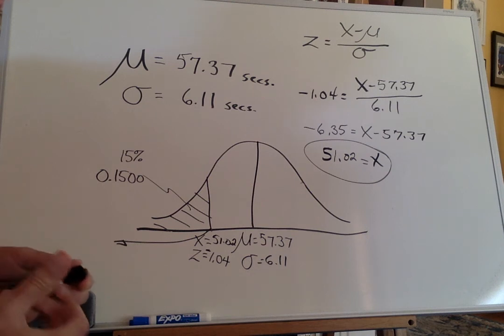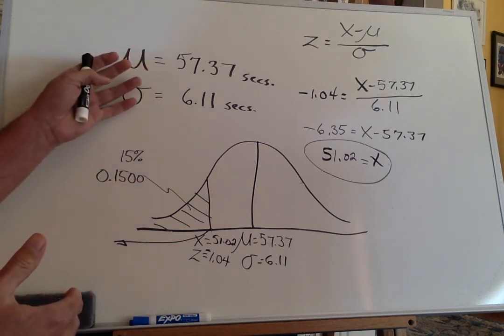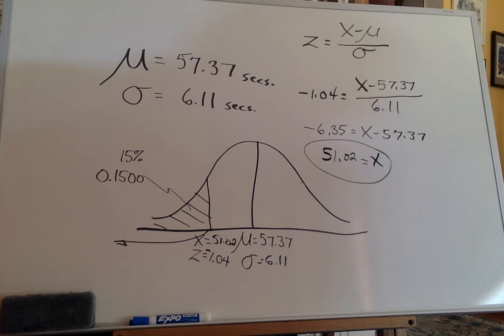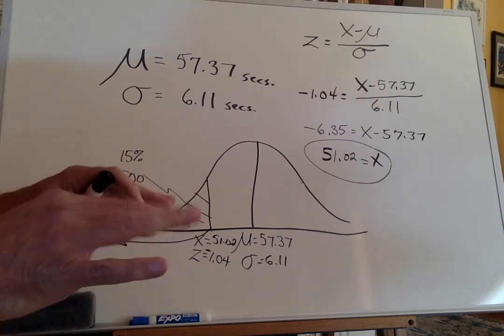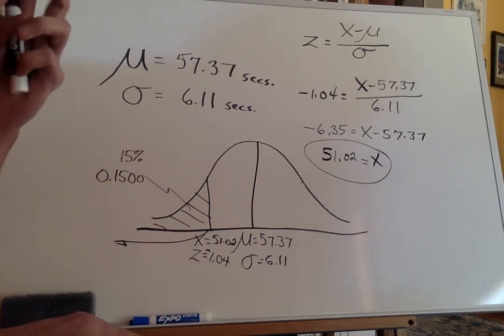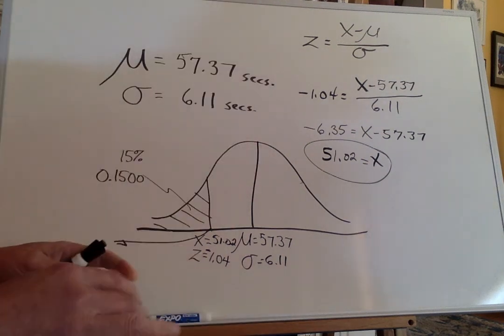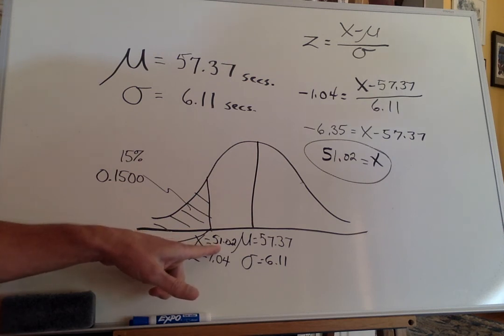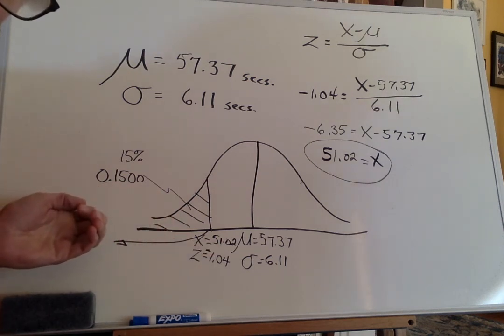And so in this case, we're going to use our unit normal table, our z-scores, the parameters that we have, and we have our answer. Okay? So if I had my spreadsheet with my 10,000 athletes on it, all I do is search for numbers that are this small or smaller. Okay?